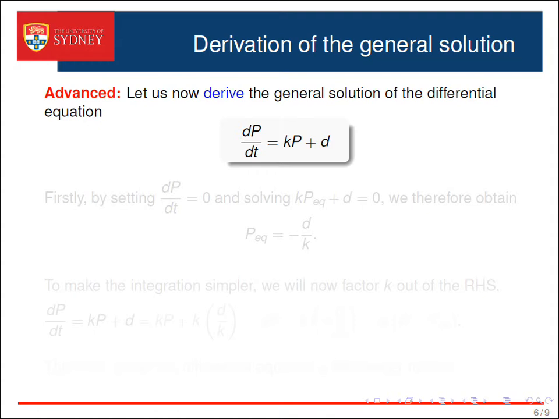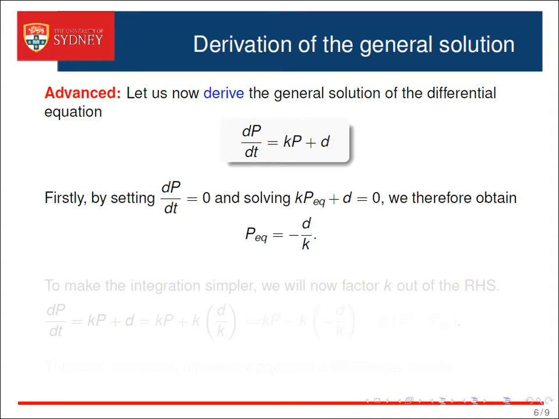We are now going to use an alternative and more general technique called separation of variables to derive the general solution for this differential equation. Please note that this section is an optional part of this module. It is, however, a compulsory part of many courses on differential equations. It is designed to satisfy the curiosities of some of the more inquisitive students.